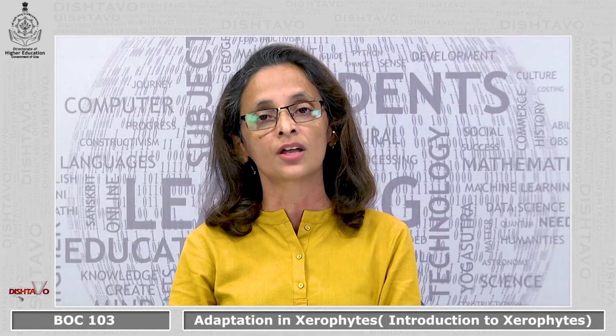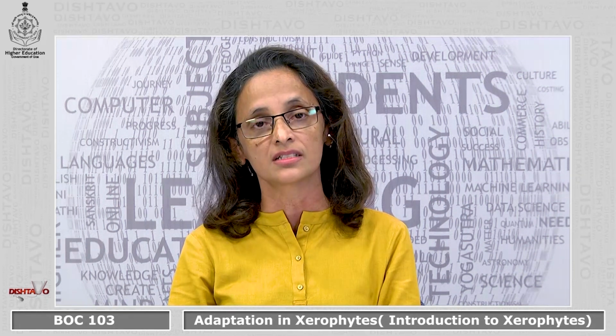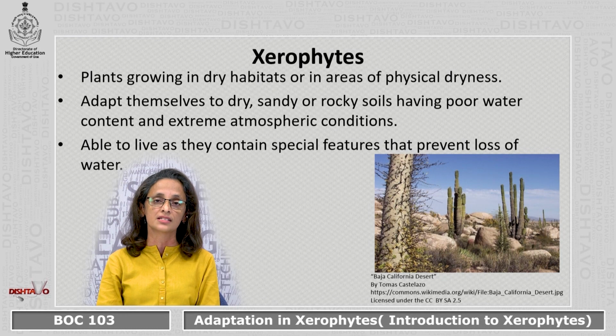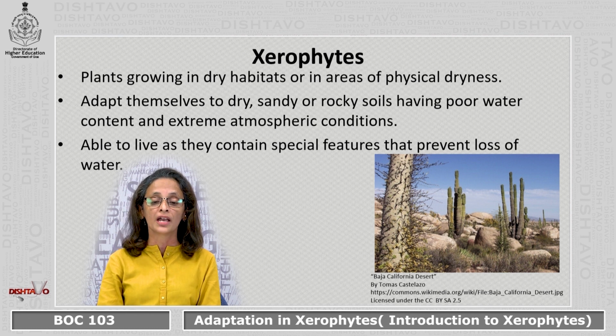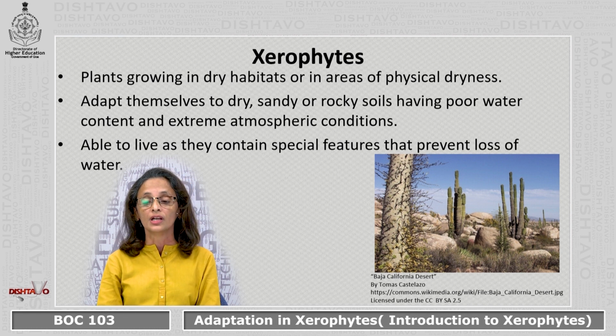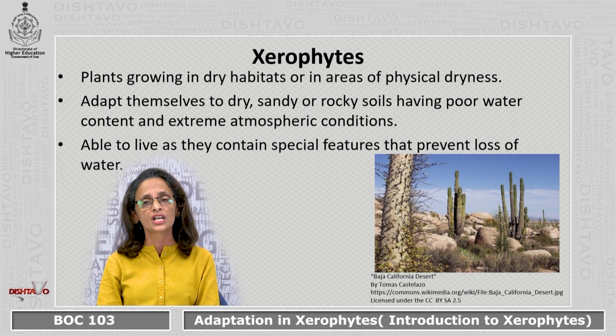Now, what are xerophytes, or xerophytic plants? Xerophytes are plants that grow in dry habitats or in areas of physical dryness. They adapt themselves to dry, sandy, or rocky soils. They are seen growing even in areas where water supply and content are poor, as well as in extreme atmospheric conditions.